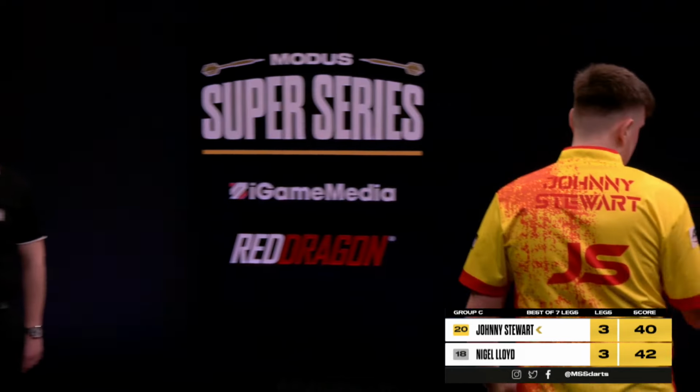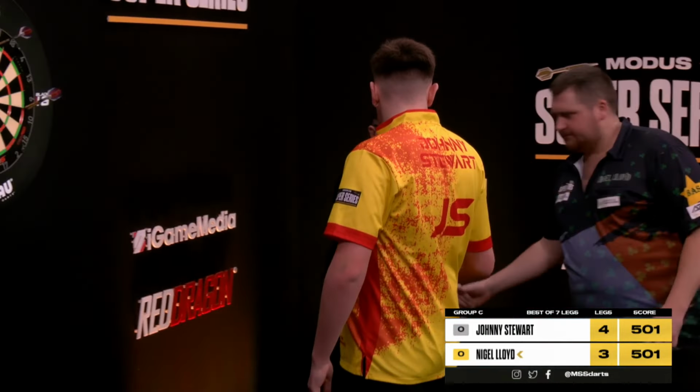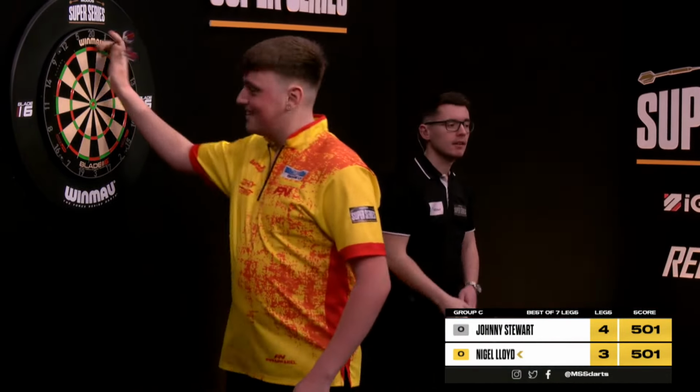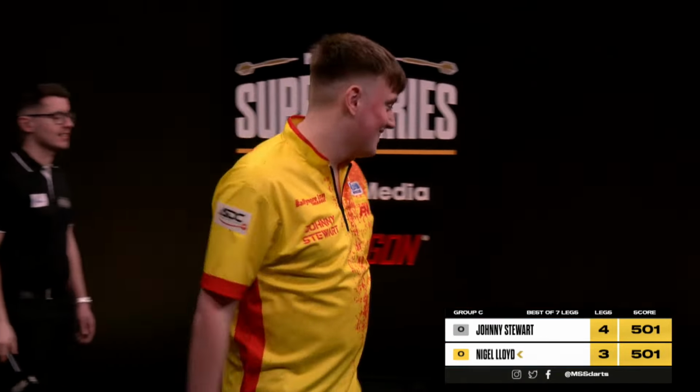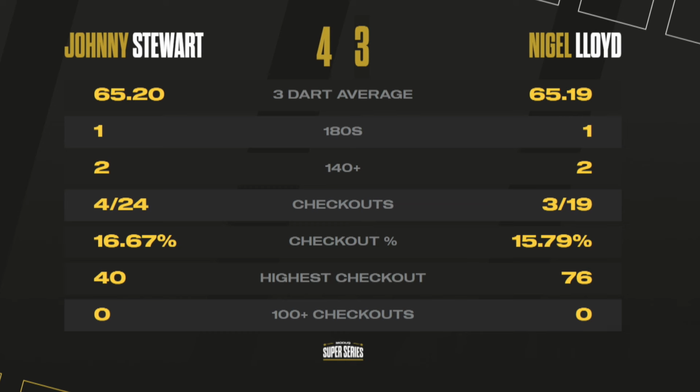And Johnny Stewart gets his first win out of the Super Series, and you can tell the relief in his eyes as he gets the job done. The beaming smile. There it is. There's the W for Johnny Stewart. A 4-3 win against Nigel Lloyd to kickstart the day. Coming up next, Steve Hine against Joe Croft.